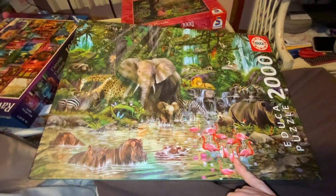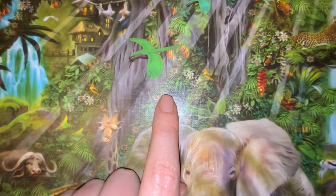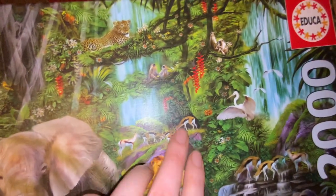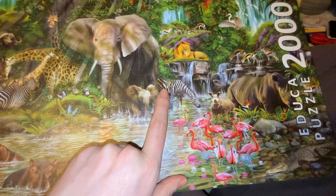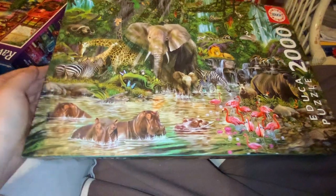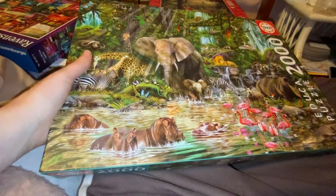As you can see, it's another African animal image, but it's gorgeous and I just love the details on it. We've got a little hut at the back with our monkeys and birds, all these waterfalls and flowers. We've got jaguars or leopards — jaguars in the jungle, leopards in the other. We've got monkeys, antelope or deer, rhinos, flamingos, hippos, elephants, zebras, giraffes, and lions. It's a gorgeous image. And it's a 2,000 piece puzzle as well. I've still got one more Educa one coming and I'm hoping it won't also arrive damaged.